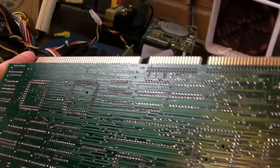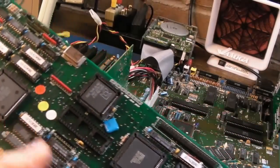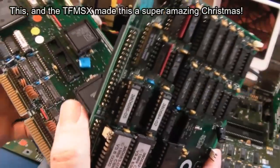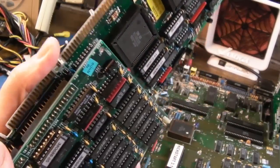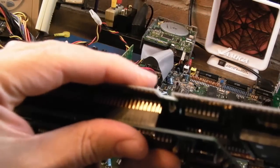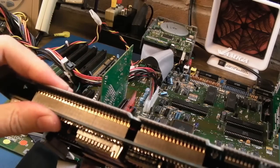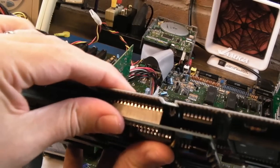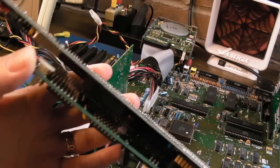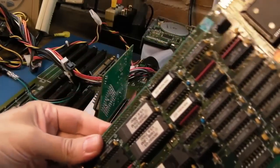Very cool, isn't it? It's in excellent condition - there's no damage or anything to this. This is just incredible, what a lovely donation. I can't thank you enough, Chris. This has really made my Christmas this year. I'm going to reattach this - it's a case of carefully lining everything up, making sure I don't get the rows and columns misaligned even by one pin. There is a natural gap of about that much, and on this side there's a little plastic standoff that keeps it away from the crystal. Sandwiched back together now.